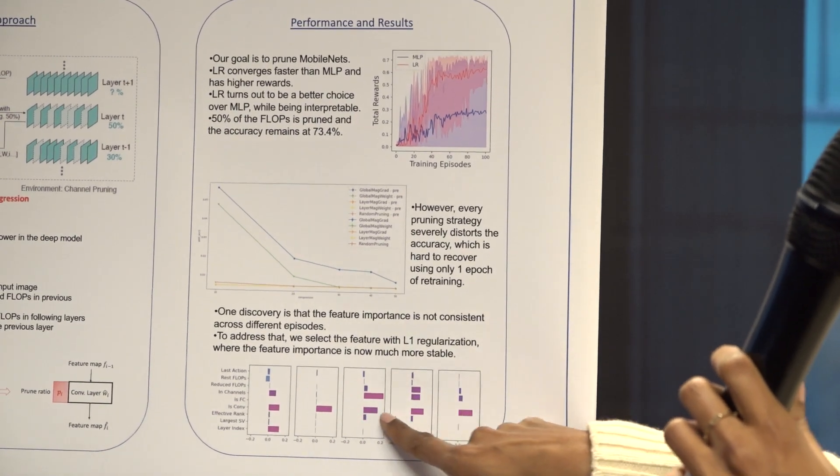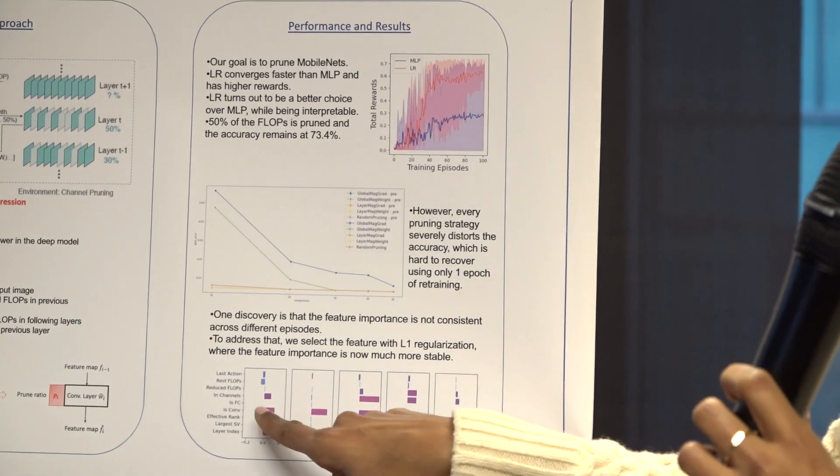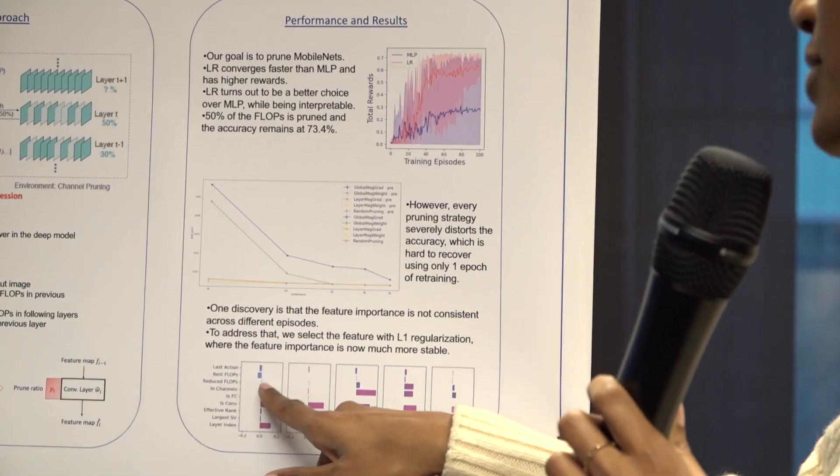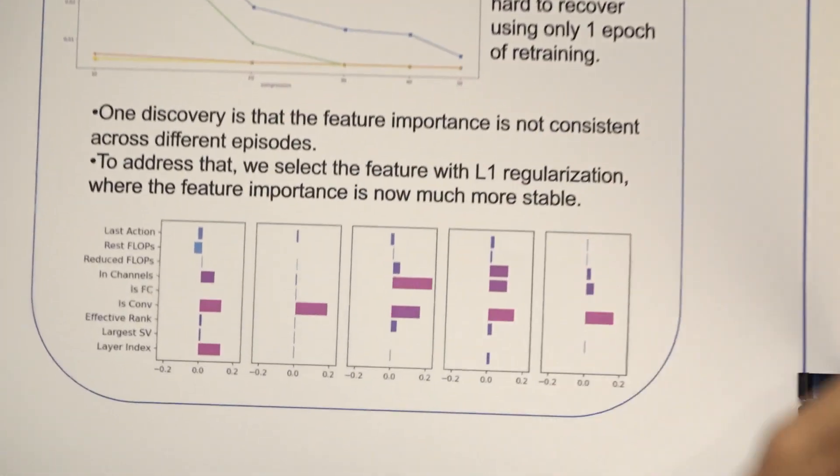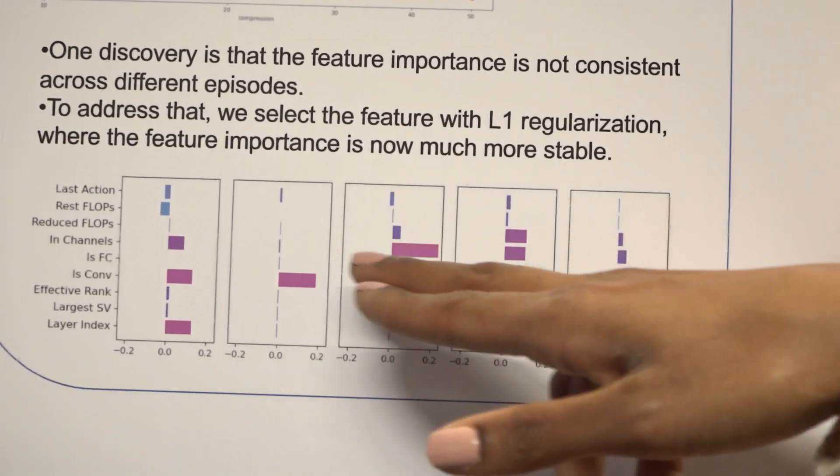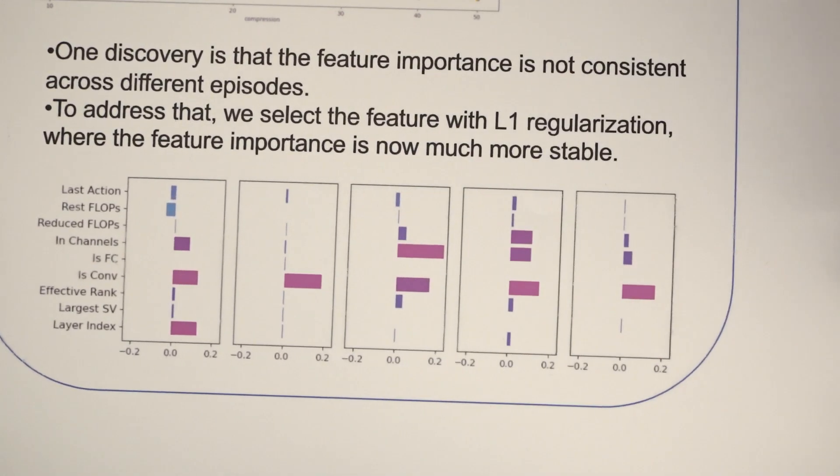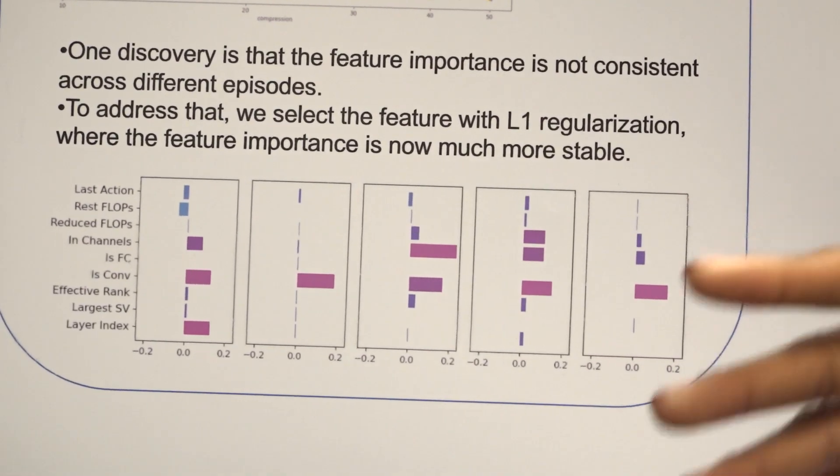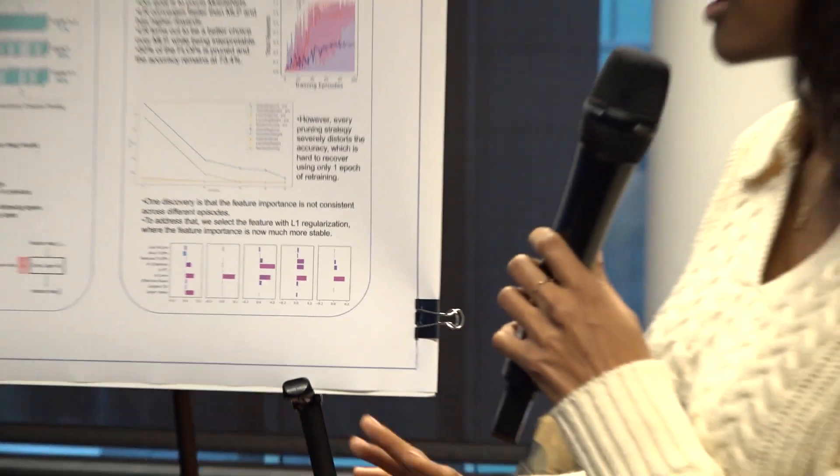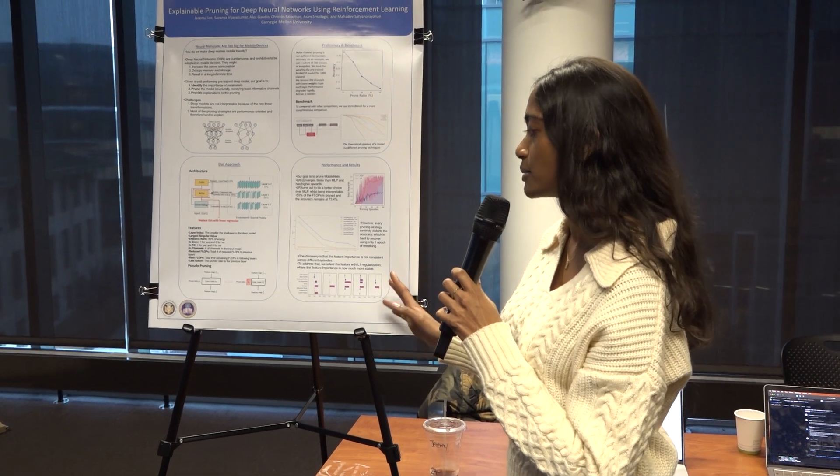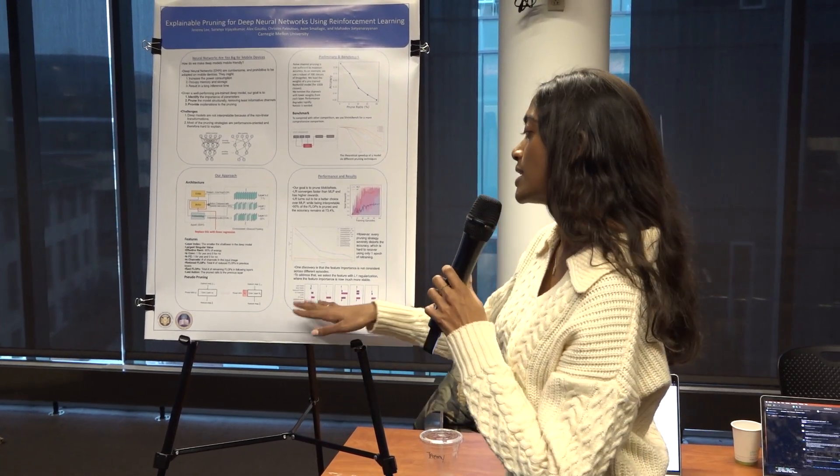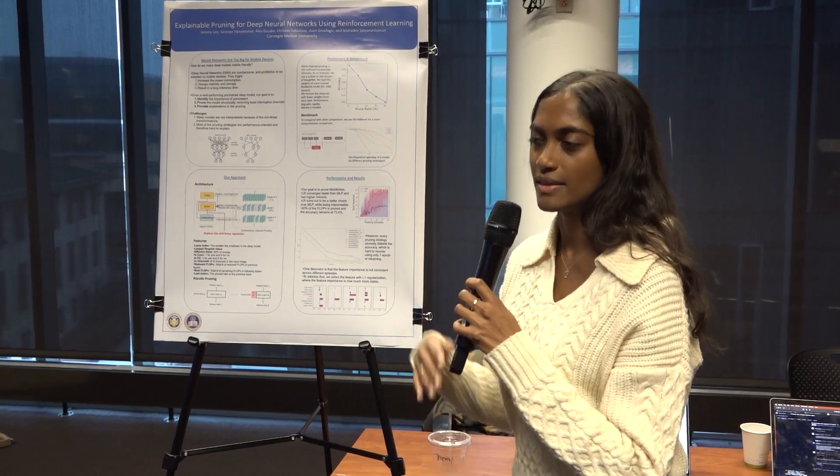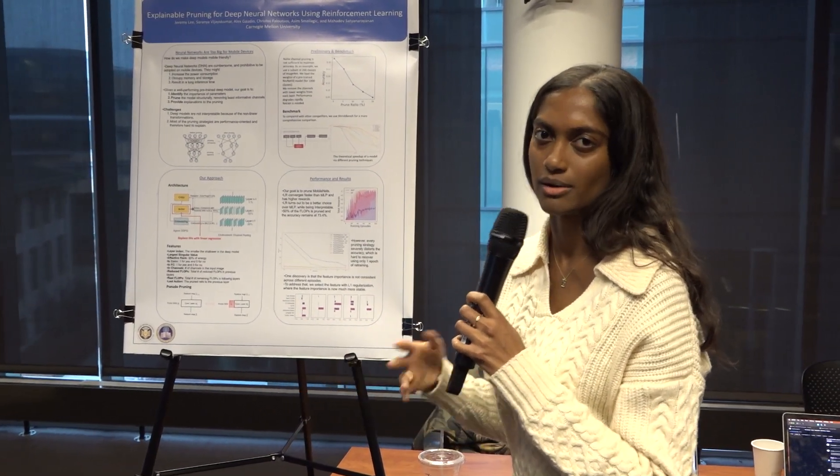This 'is convolutional' feature is very highly useful, whereas something like reduced flops or floating point operations is pretty low across the board. Even though there's a high amount of variance in feature importance over the number of runs, there are some things that aren't as variable. That can be an indicator: the ones that are very high we keep, the ones that are consistently low we throw out, and that makes for a more explainable model.